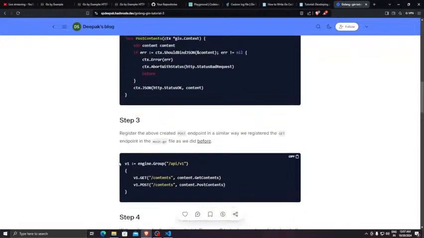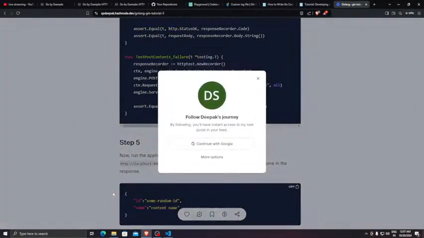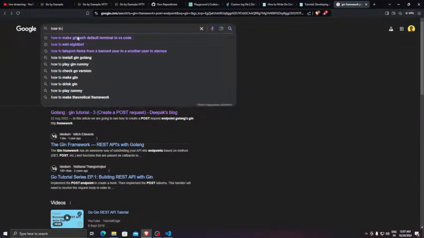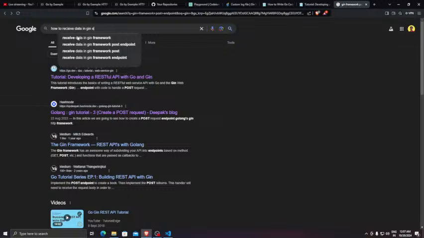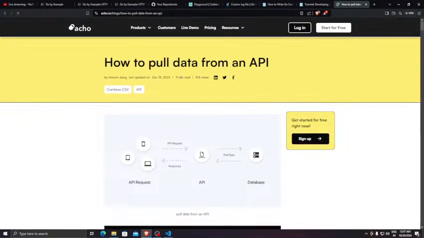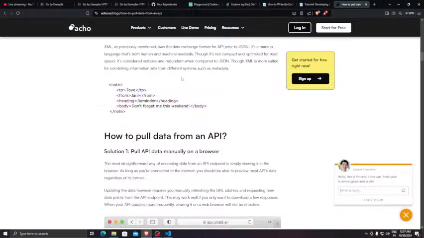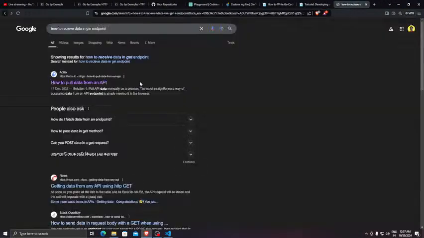Okay, post content dot. How to receive data in Gin endpoint. Pull data from an API. No, no, no, no. This is completely wrong.